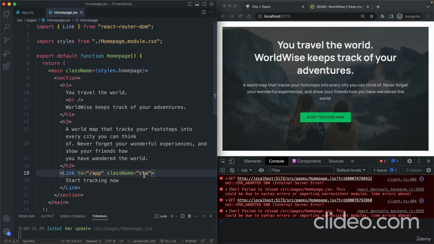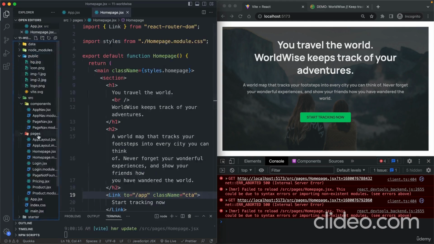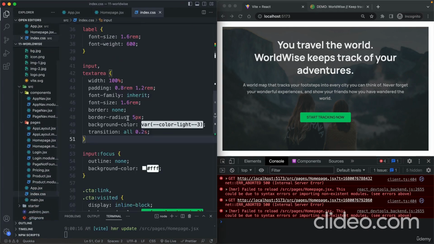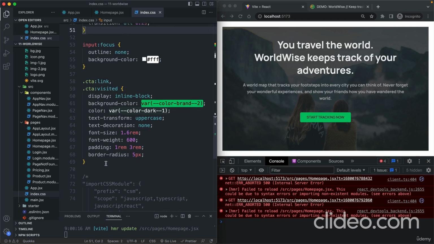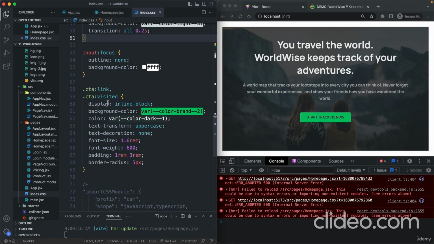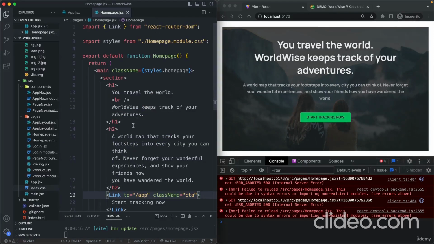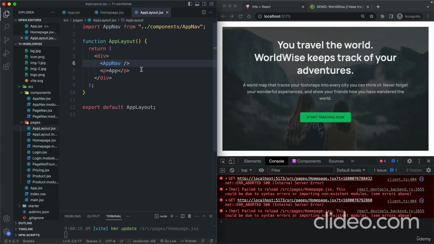So about this global class name, this one is located in our index.css file. Before I said that we didn't have any global class names in here, but actually later I added this one. Because we need this in multiple places, I didn't want to declare it inside of one CSS module. So we have that here, and then we can just use it as usual in all the components that need it. And so now we linked here to this app layout page, which actually hasn't changed.